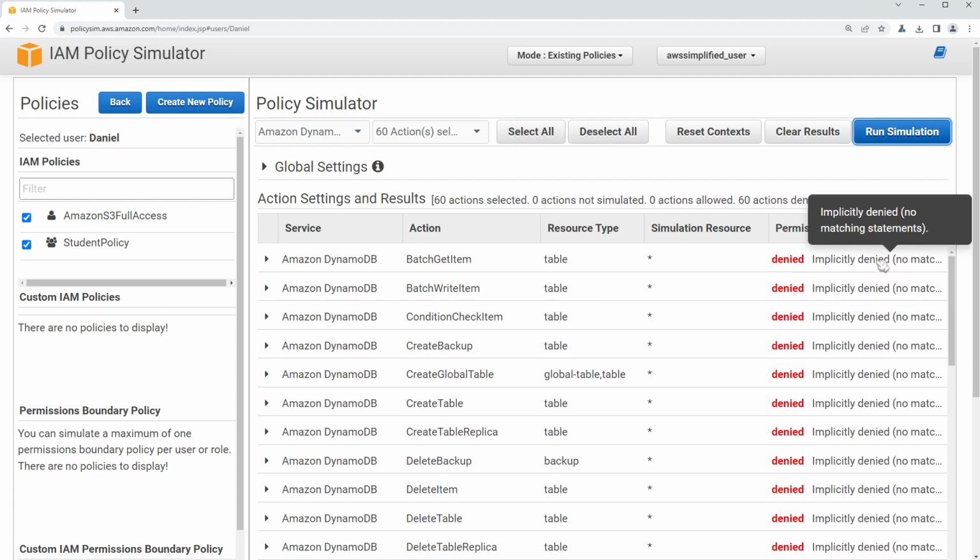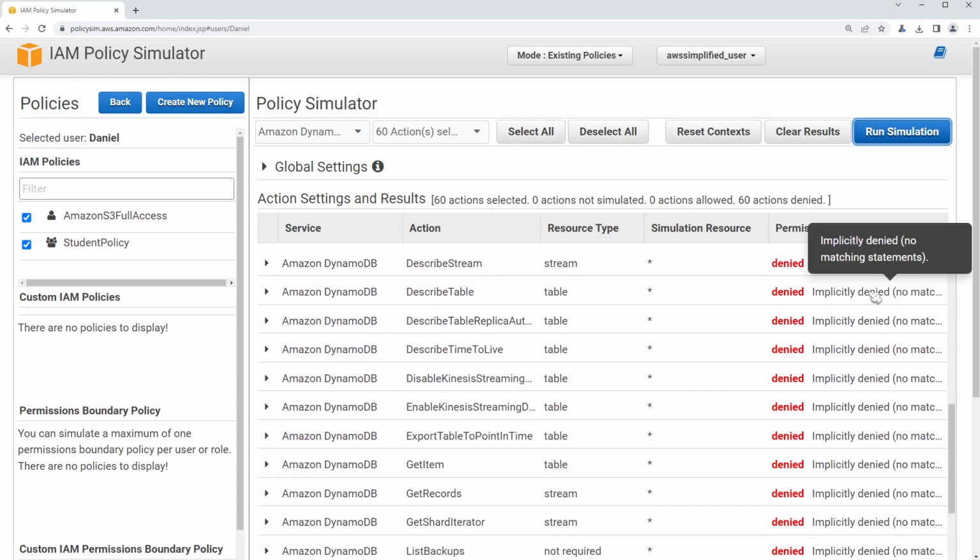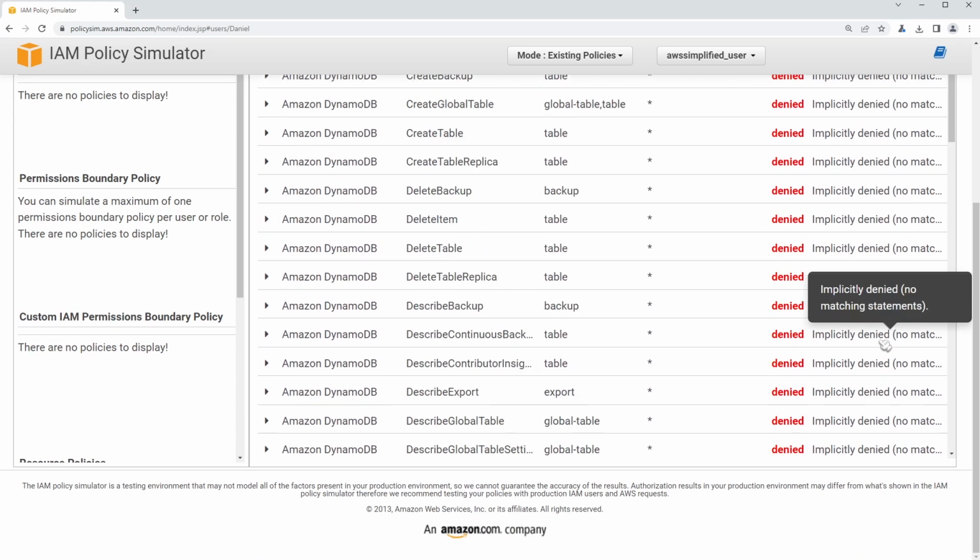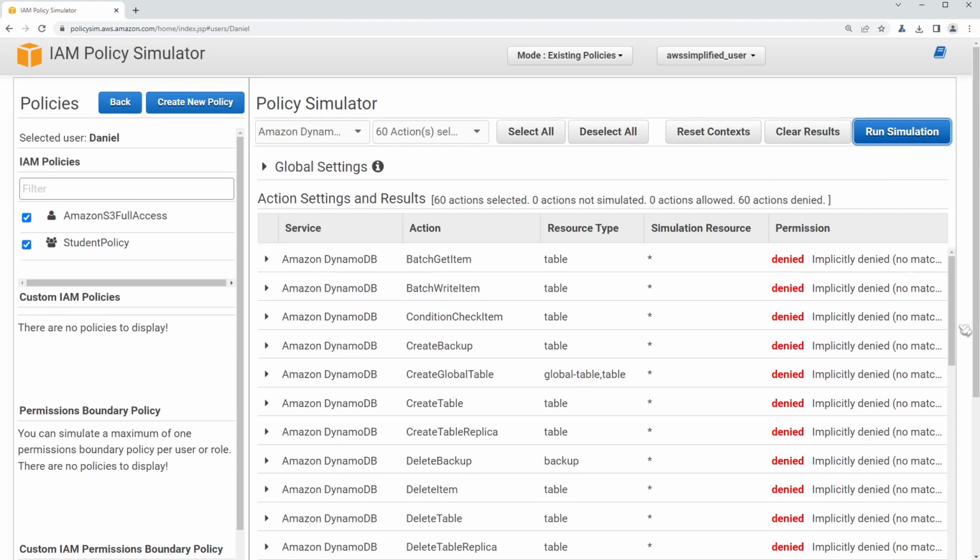And it very cleverly detects that this is an implicit denial, which for those of you that aren't familiar with IAM, IAM follows the rules. That is, if you are not given the explicit permission to perform an action, then you are automatically denied the permission to do so. So in other words, you need to be given the permission in order to do something. Just a roundabout way of explaining it. So you can see there's denials coming for all these other APIs, as expected in this case.